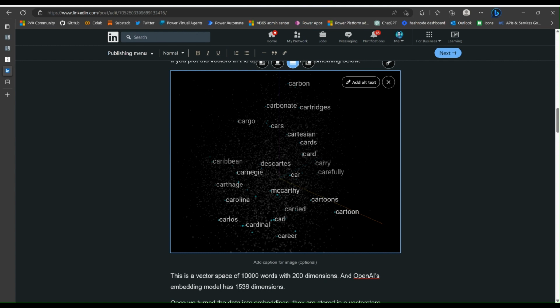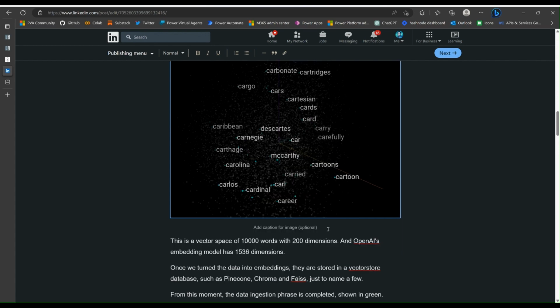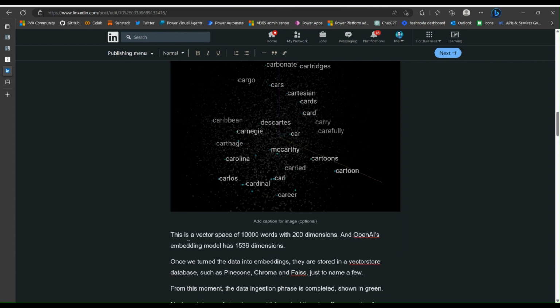For example, this car and a card. Anyway, OpenAI has 1,536 dimensions. I guess the more dimensions, the more accurate the similarity search will be.